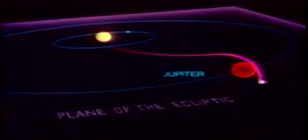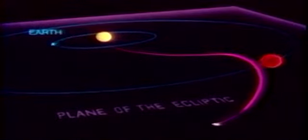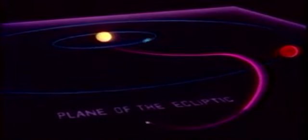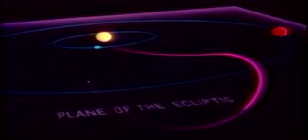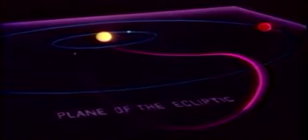Following a flypast of Jupiter in February 1992, the spacecraft is now travelling in an elliptical, sun-centred orbit inclined at 80.2 degrees to the solar equator. Ulysses has already done one pass over the Sun's poles. Orbiting the Sun every 6.2 years, the probe is presently in its second pass.